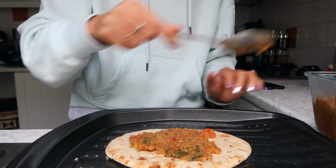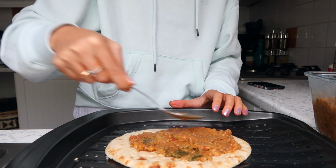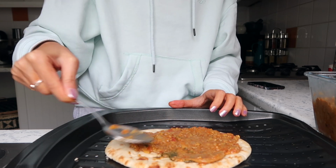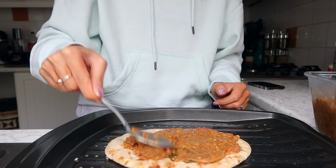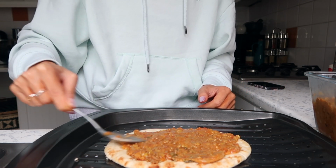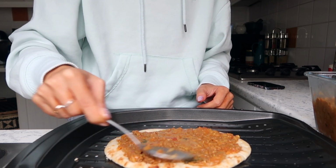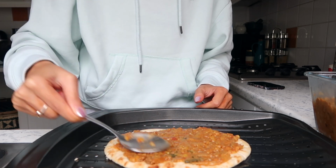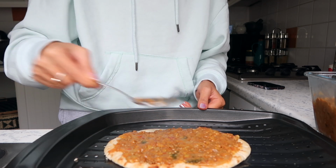A little bit goes a long way. You could top this with yogurt, with garlic sauce. I'm going to top it off with a bit of cheese, be a bit bougie. But again, you could just put some fresh coriander on here, some fresh parsley, lemon juice, or that gorgeous garlic mayo that I whip up when I make shawarmas and things like that. The possibilities are endless. So that is the sauce all spread on. Just put as little or as much on as you would like. I think that's the perfect amount for this flatbread.